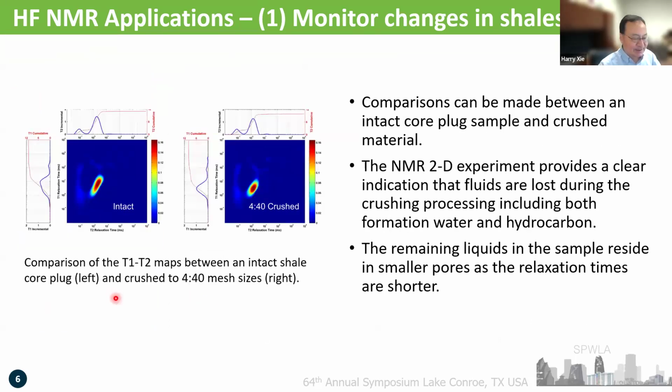And we also see another example, if you have a sample you want to crush, because nowadays in laboratory measurement we often use the crush method to clean the sample or to do other measurements. So what happens during the crushing? This is a comparison. You have an intact plug sample in the laboratory. We will normally measure the plug sample. So you see clearly a lot of water in this case. And after crushing, we measured again. You can see the signal changed from this elongated shape to a shorter elongated shape. So that means you lost some water during the crushing.